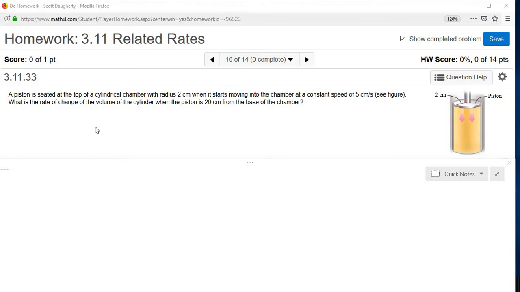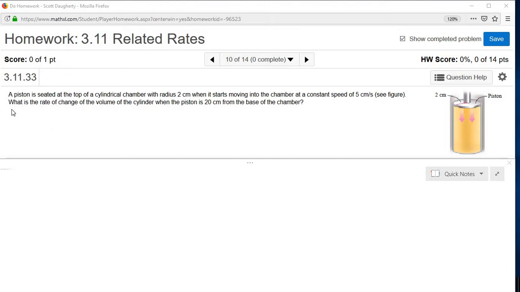Okay, so this is called a related rates problem. In this particular problem, there are different rates of change that are given to us, and there's a certain rate of change that we're trying to solve for. Then we're going to come up with an equation which describes the relationship between those different rates of change. So what I suggest that you do in a related rates problem is to first write down those rates of change that are given and the one that you're trying to find.